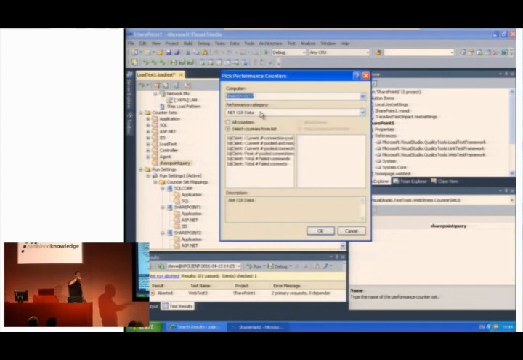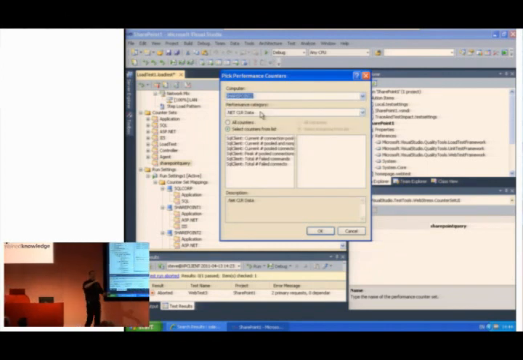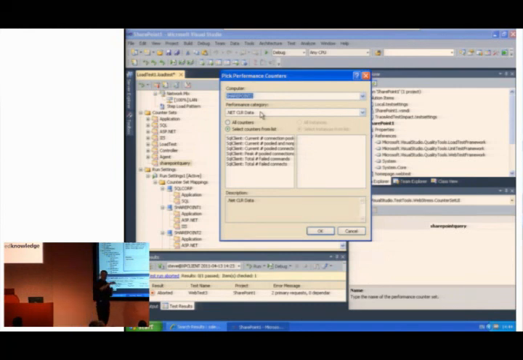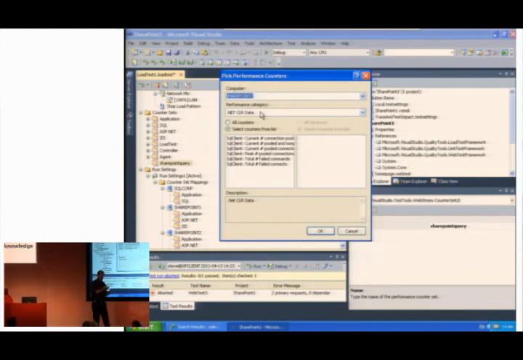And so what this is going to do is connect to that server, allow me to drill down into those performance counters on that server. And don't forget, you only see the counters of the products that are installed on that server. So because SharePoint's installed on SharePoint 2, I shall see all the SharePoint counters that have now been made available on SharePoint 2.